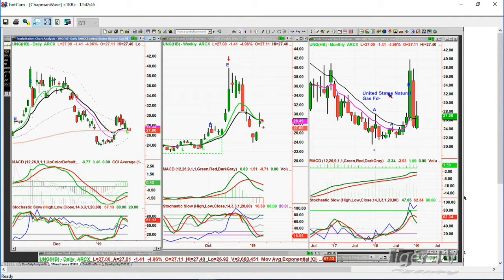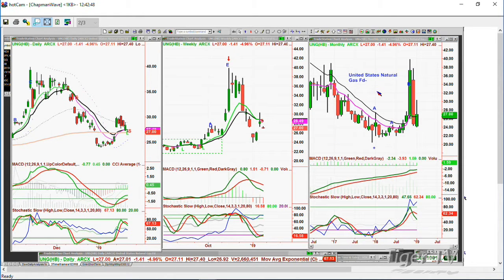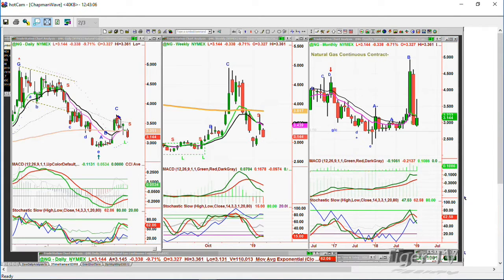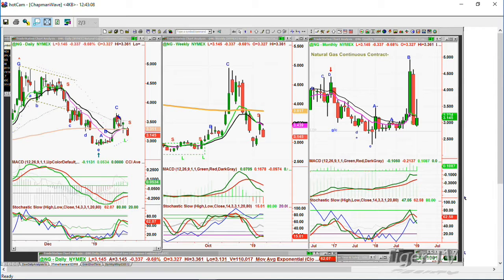And the question was, how quickly can it move? And you know that United States Natural Gas Fund, this can move really quickly. At any point, it can look horrible one day, and then just overnight it gaps up because it has to do with weather. It has to do with a lot of things. And what I'd done is I drew in peak C, and I said, you need speed. You need to make this cup formation, left side, right side, price, time match. You need to break above that for leg D above 3.722 in the continuous contract, so you can get to the left side highs of 3.89.